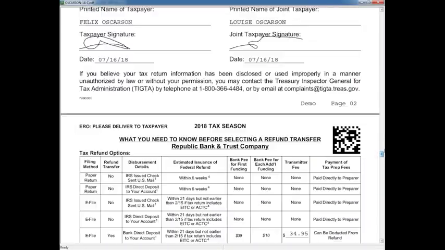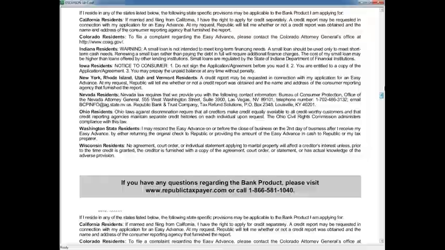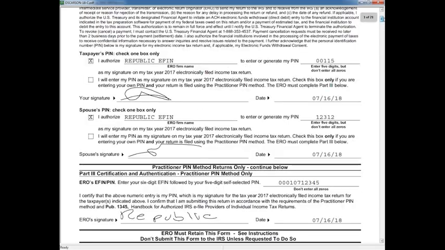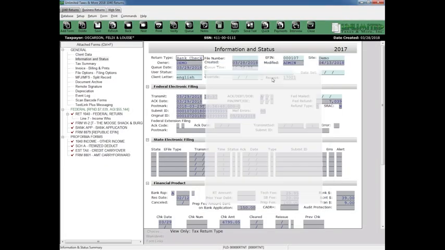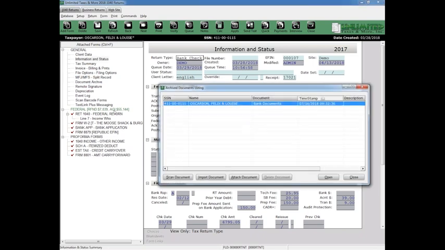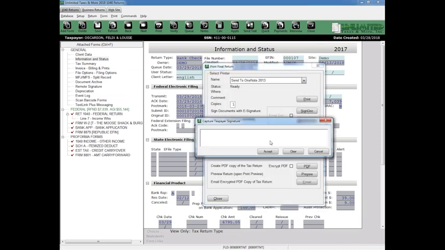We can find Joe, that's what I want, the 1040. All of that is, oh, this is the bank documents. That's why I'm not finding that. So all of that is pulled in automatically. And now that we sign the bank documents, they'll be automatically saved in the document archive with a timestamp, so you know exactly when that was signed. And now we're ready to sign the full tax return. Do the same process, sign doc, taxpayer and spouse.